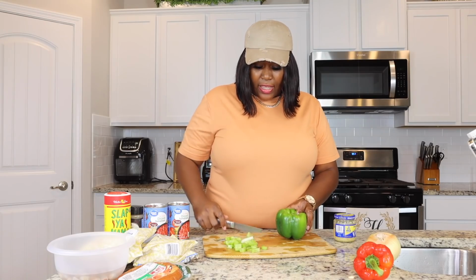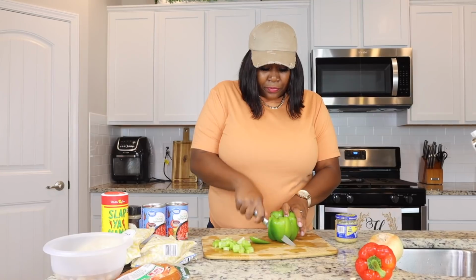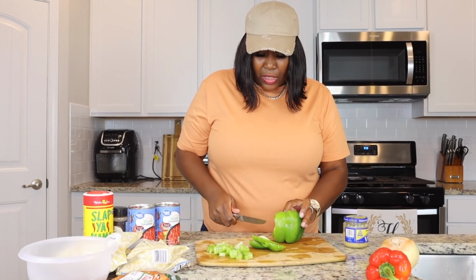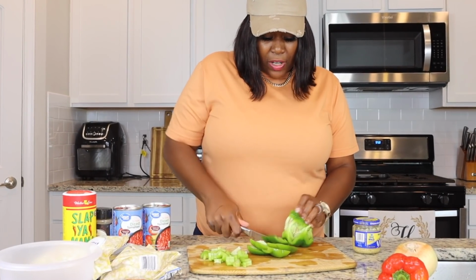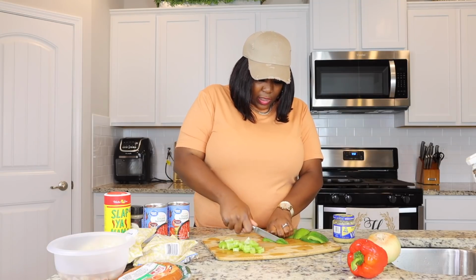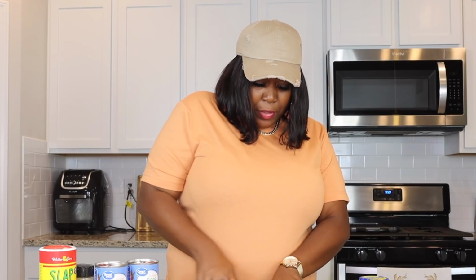All right, so we got that together. We're gonna push that to the side. We're gonna go ahead on and cut up the garlic. I don't know if I wanna use the whole thing. Maybe so, because the more you use, the more flavorful it's gonna be. All right, now we're gonna cut up these bell peppers just like this, real easy, nothing too much. And I think this is going to be the longest part of you getting everything together, is prepping.